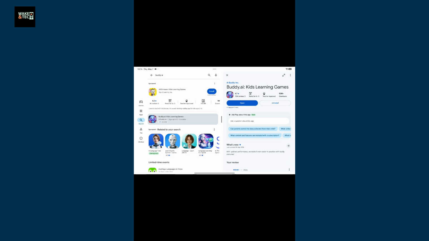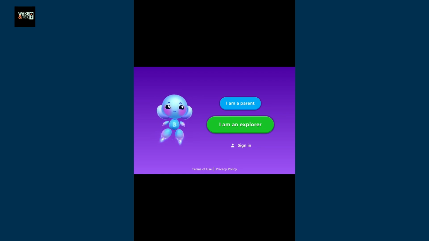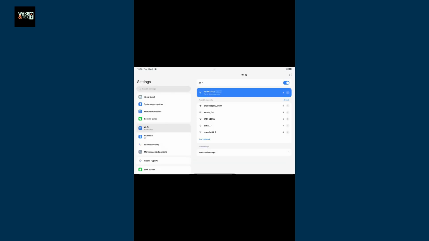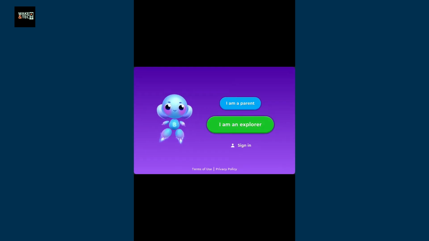If the problem still continues even after updating the app, the next thing you can do is to clear your app cache. Clearing the app cache can only be done on Android devices, so if you're using Android, open up the Settings app from your Android mobile device or tablet, and from the Settings menu, scroll down and click on Apps. From the app list, look for Buddy AI app and click on Clear Data at the bottom right. In the pop-up, click on Clear Cache. Click on OK in the pop-up to confirm the clearing of the cache. Once you are done with it, the next thing you can do is to open your Buddy AI app again, and this might help you fix your problem immediately.